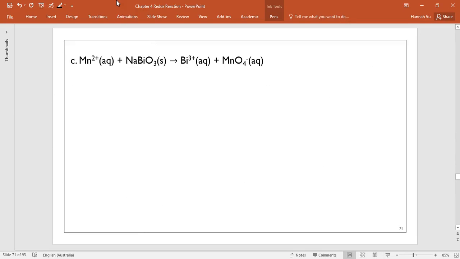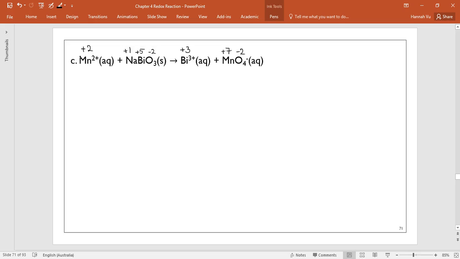And then we have question 3c. This is interesting. I'm going to start by finding oxidation numbers again. This is +2, +1, which means this whole thing is -1. So since oxygen is -2, which is -6, you need that to be +5. And then bismuth, Bi, becomes +3, -2, +7.